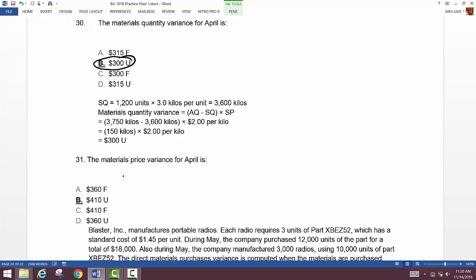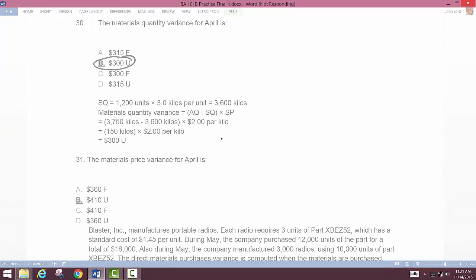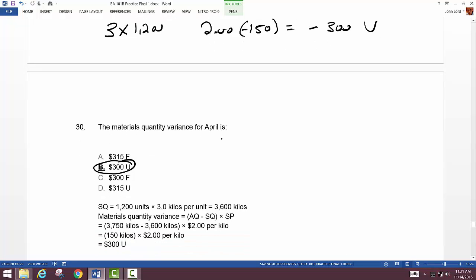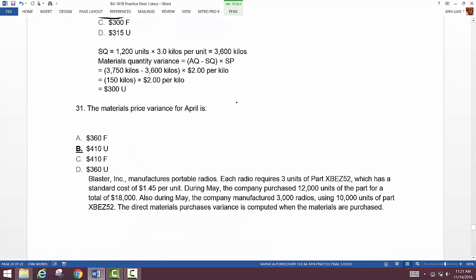It's the same facts. Now they're just asking us what? Price variance now, right? So you want to give me the formula for the price variance? Actual quantity times standard price minus actual price, right? Okay, good. So is actual quantity purchased or used? Actual quantity purchased now, right? I'll just put purch there for purchase. Actual quantity purchased. Okay, good.